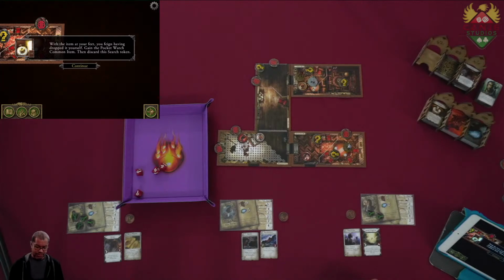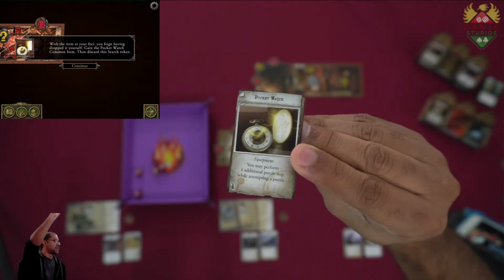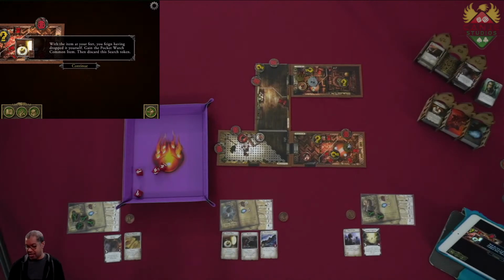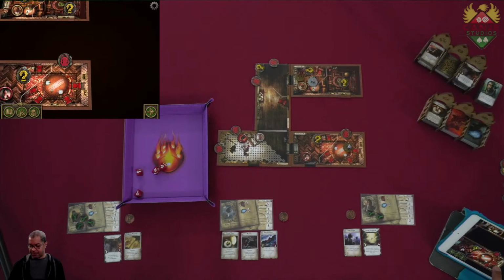Pocket watch. You may perform 1 additional puzzle step while attempting a puzzle. That's the pocket watch. So Rita got that. So Rita's getting her own stuff. Alright, so then remove the search token. Okay. So then her second action is she's going to open up this door.